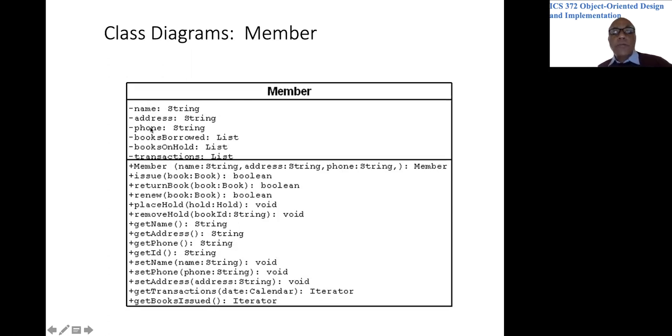Then from the various sequence diagrams, we know that the member has to maintain the list of books the member has borrowed, the holds the member has placed, and the transactions.